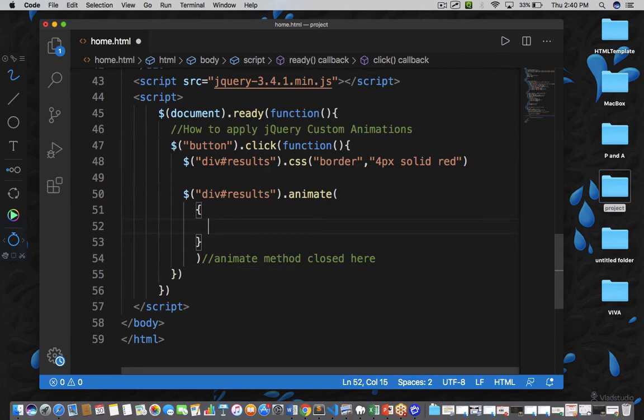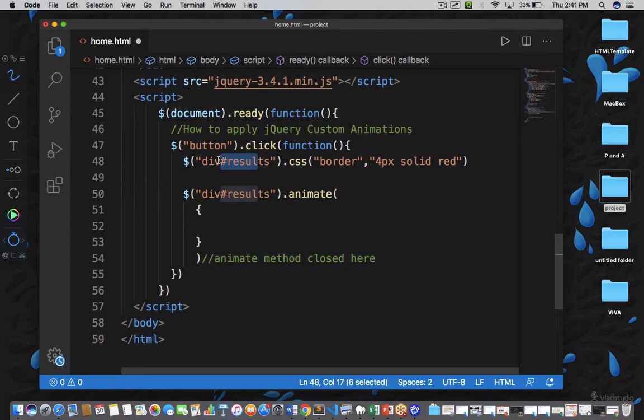Remember that whenever you apply a custom animation, you can only apply it on HTML attributes where the value of the attribute is a number. It must be numeric. For example, I have a border on my division tag where the ID is results, and here I can set the height and width of my division tag, and the height and width are always numbers, so I can apply a custom animation.